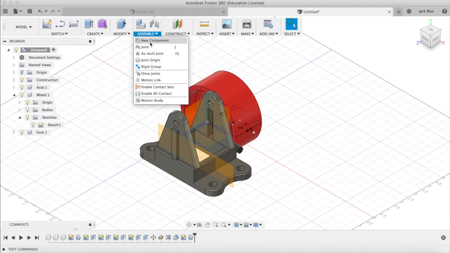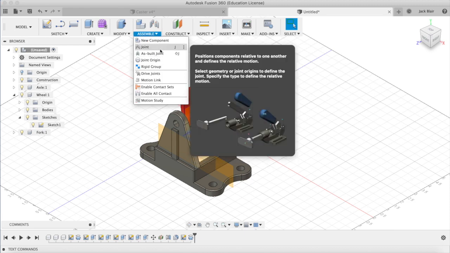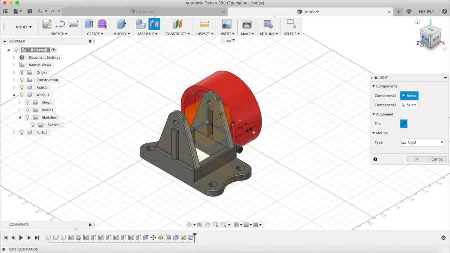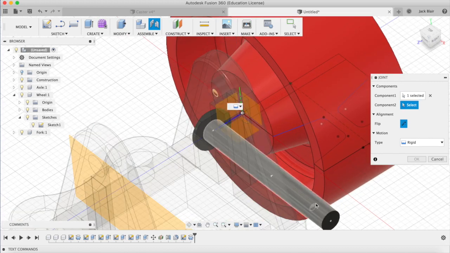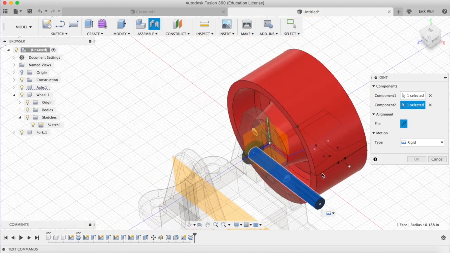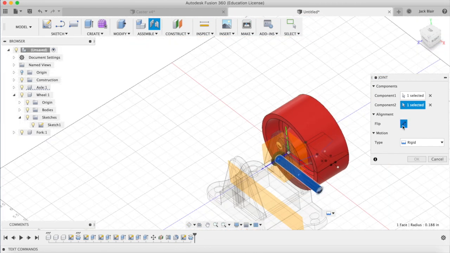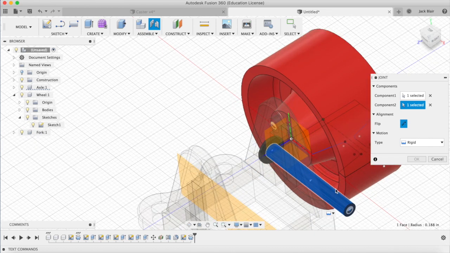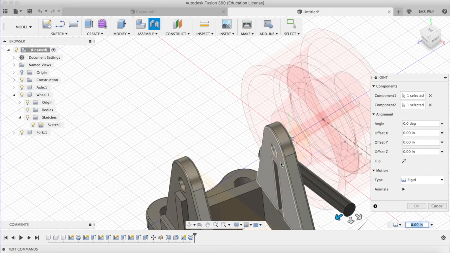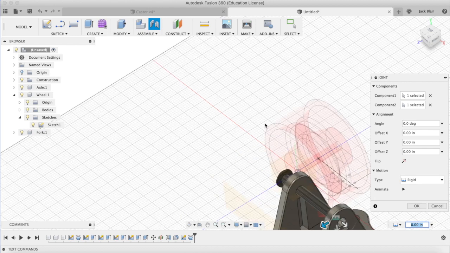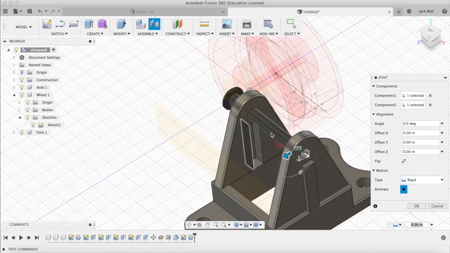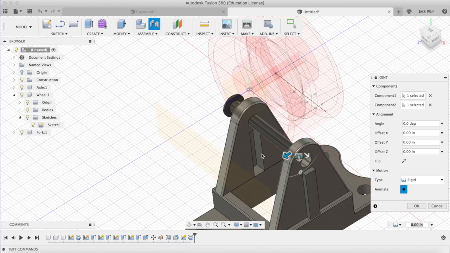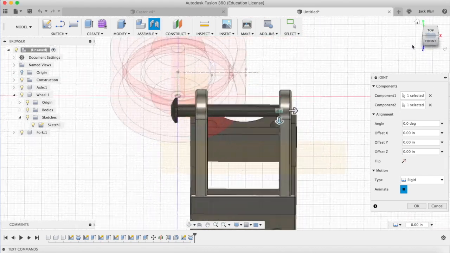So let's do assemble. Let's do joint. And component 1. Let's make this component 1, and this. Just like that. And of course it's going to animate like this just to show that it's stuck together.